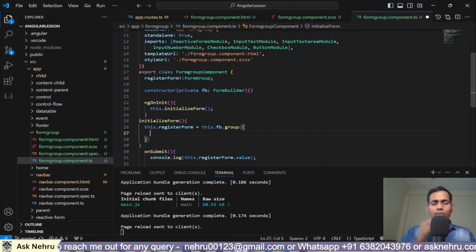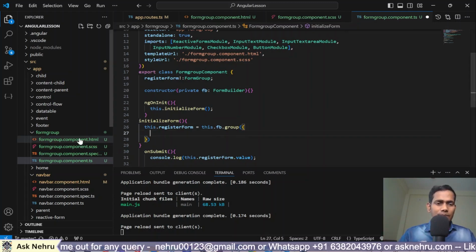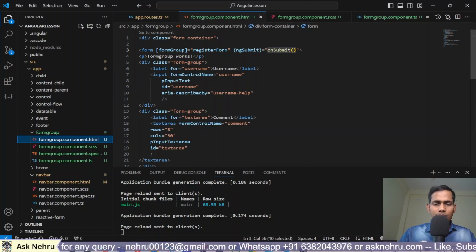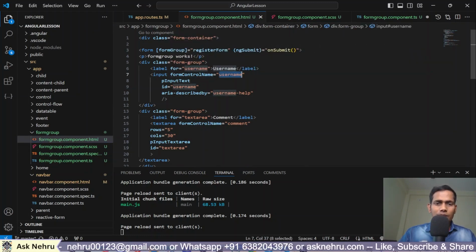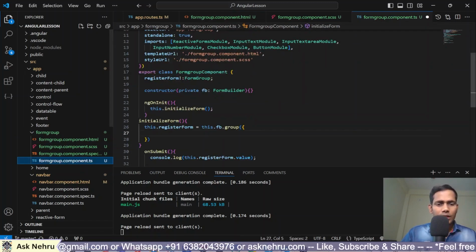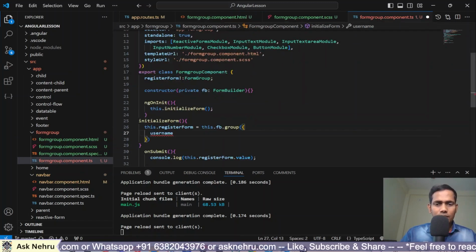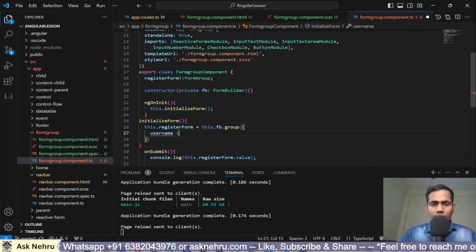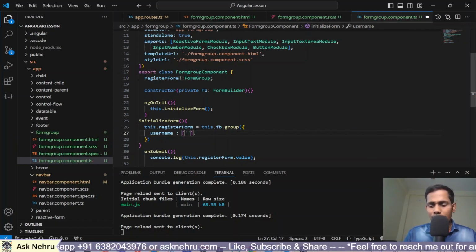So what is the first name? The username is the form control name. I just copy this and come here and paste it within this. Initially I make it empty.